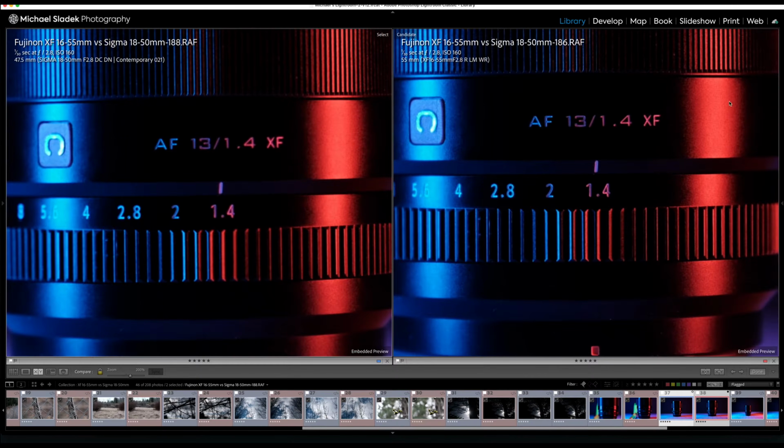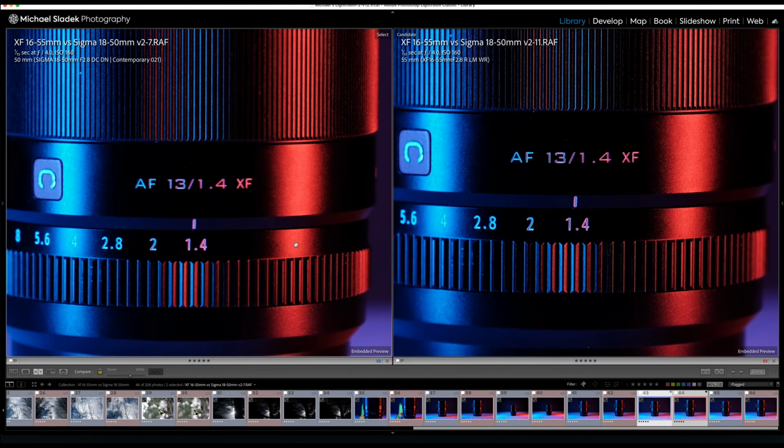The Fujinon is quite a bit sharper at 2.8. So it's quite a big difference. I do tend to do studio stuff at 2.8 when I can. I do like shallow depth of field in studio shots too. So that's my use case. But then I thought after I did this, let's see what it looks like with stopping down the aperture in both cases. So we'll take a look at those photos next.